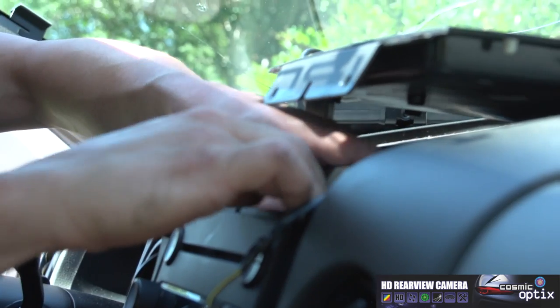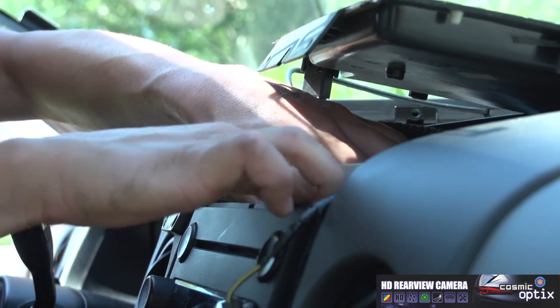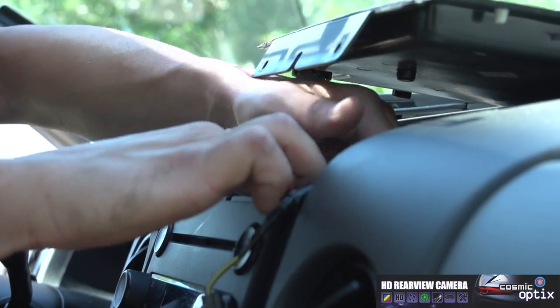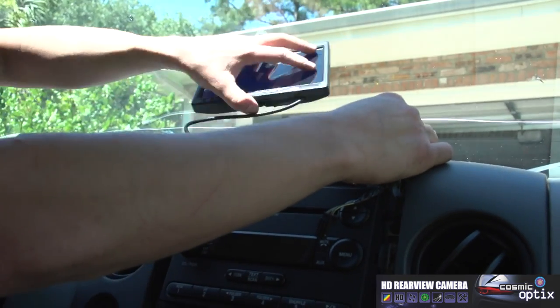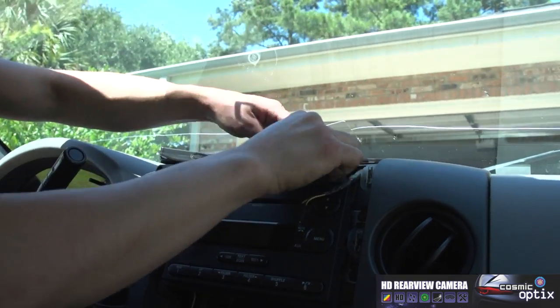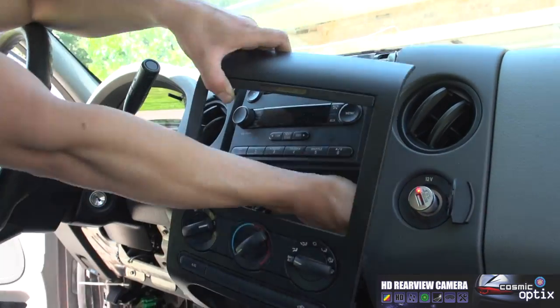Then we'll connect it together. Once we connect it, I'll go ahead and slip and pop it right behind there. All right. Now that we've got that taken care of, check, make sure we still have some length there. We'll go ahead and lock it down, and you can go ahead and put that panel back together.